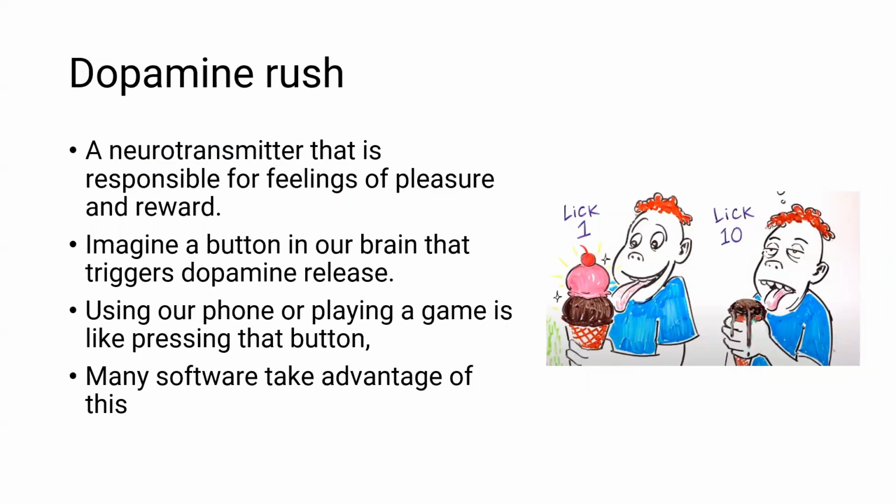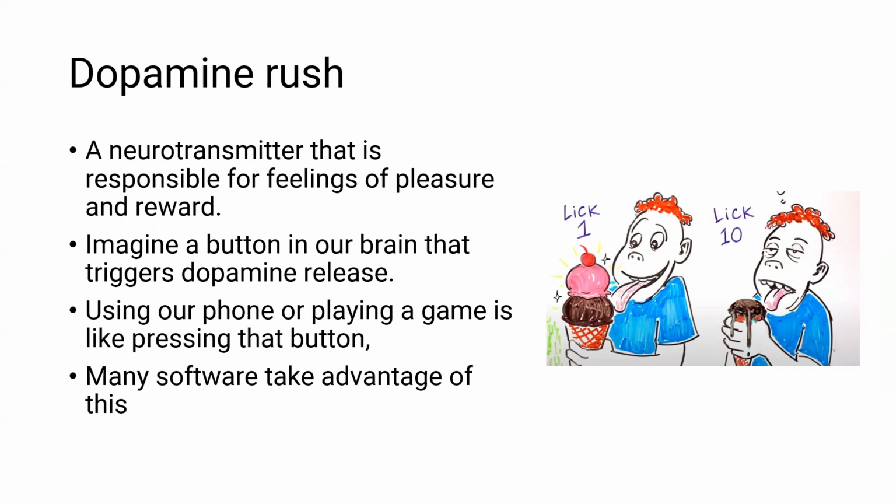biological process where, when we do something happy, let's say licking ice cream, a chemical called dopamine is released. Dopamine is a neurotransmitter that's responsible for feelings of pleasure and reward. However, when we lick the ice cream 10 times, we no longer feel the same amount of joy because the joy from dopamine actually has diminishing returns.